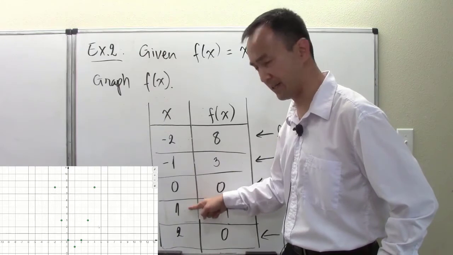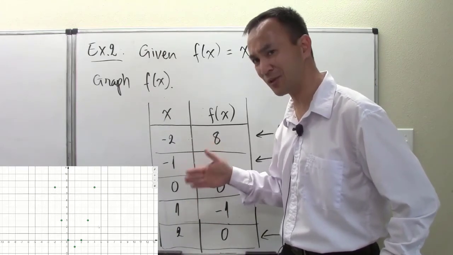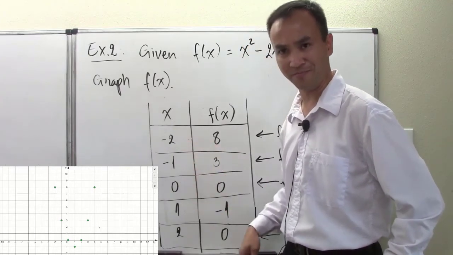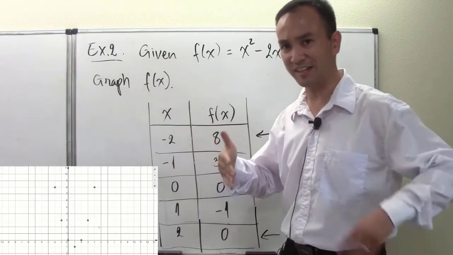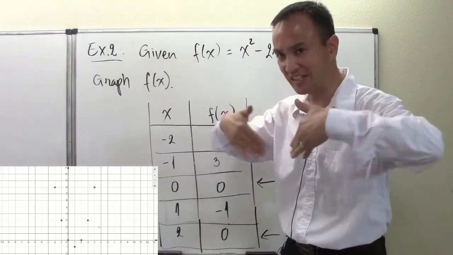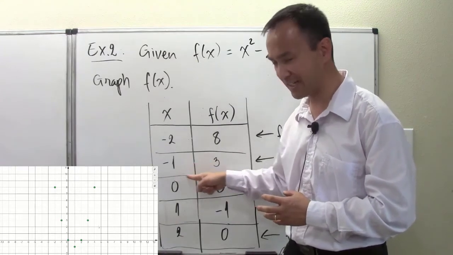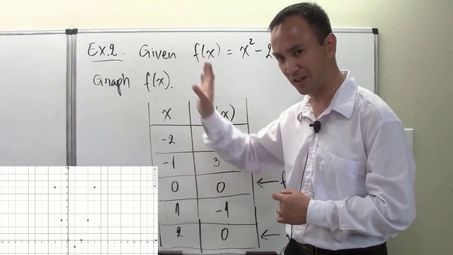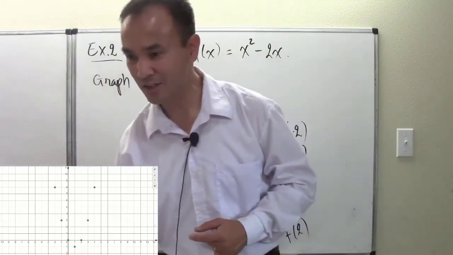Okay, and between these. So I use that term refinement, which means let's put in more inputs, but let's choose those values between these. As we put more points there, it's easier to recognize the actual shape. I don't want to erase and brutally fit more values in between these, so I'm going to continue my table of values on the other side of the board. Okay, so let's see how things happen.